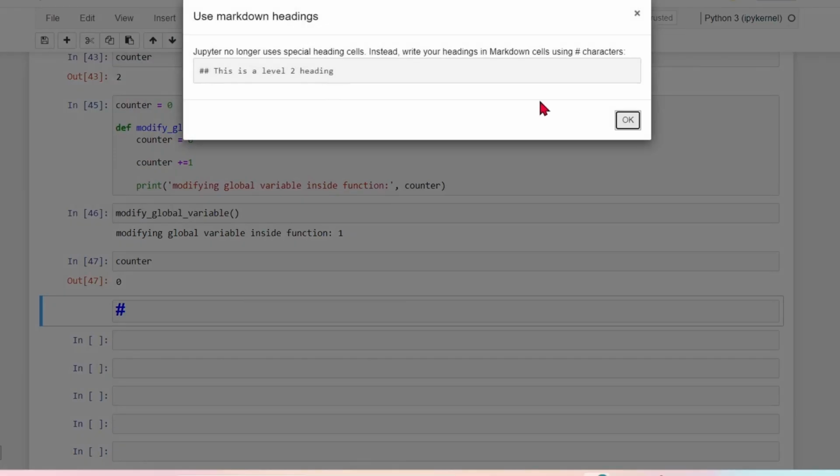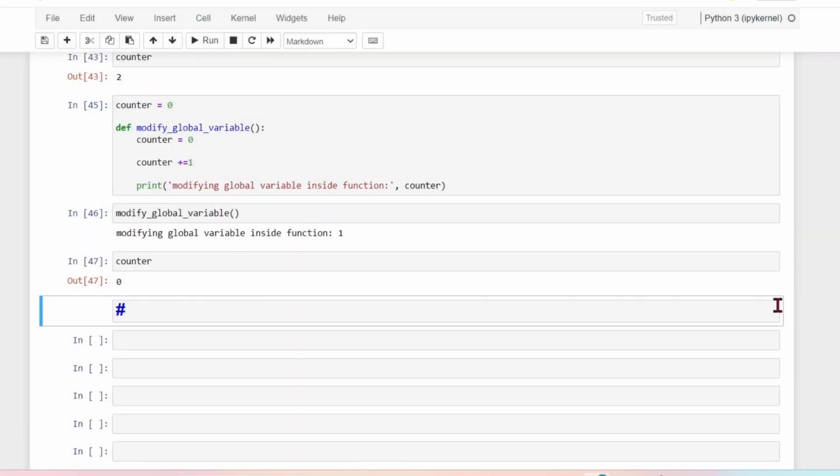I'm creating a heading for it: Overriding global variables inside function.